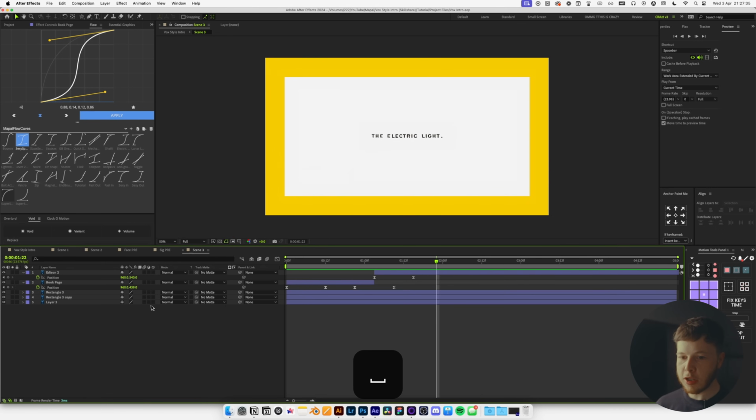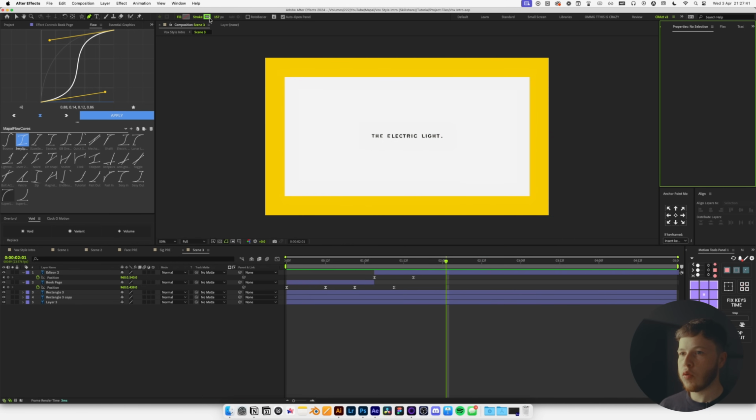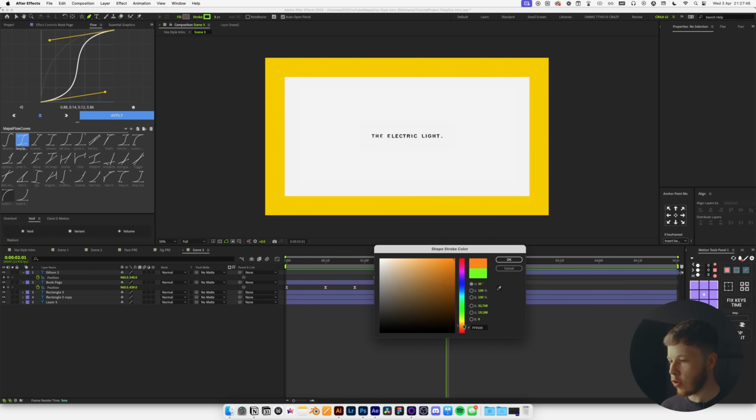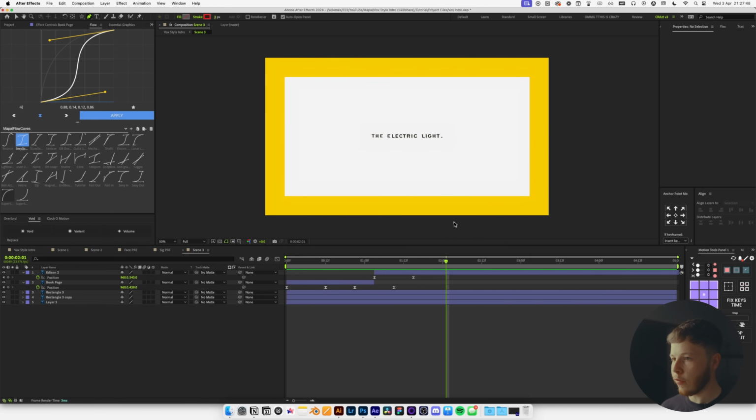Now the fun thing that we're gonna do with this one is just adding a couple of drawn out type of elements. So I'm gonna hit G to bring up my pen tool, and I'm gonna decrease the stroke to something like 3, and then change it to, let's do maybe a red color would work pretty well for this.